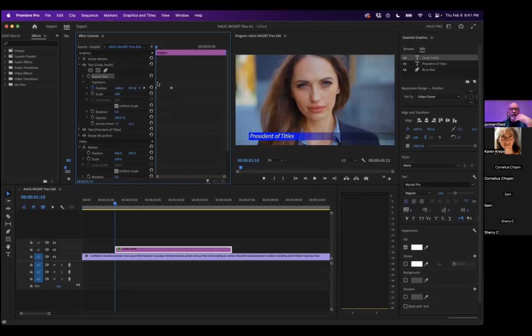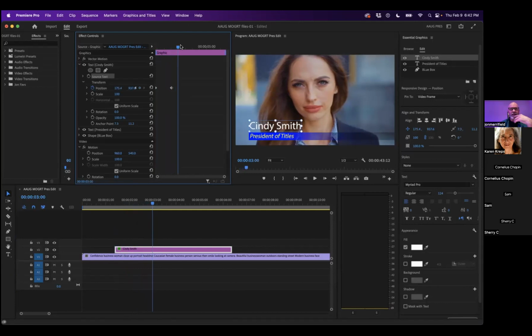And so with the keyframes now, I have a keyframe right here in the first frame that's telling Cindy to be at minus 644 XYs. I'm just going to hit this little button to jump down to the next keyframe. And at 1 second in or so, it's telling Cindy to be there. So if we play it, she moves on like that. Awesome. Okay, great. We'll call that good for now.